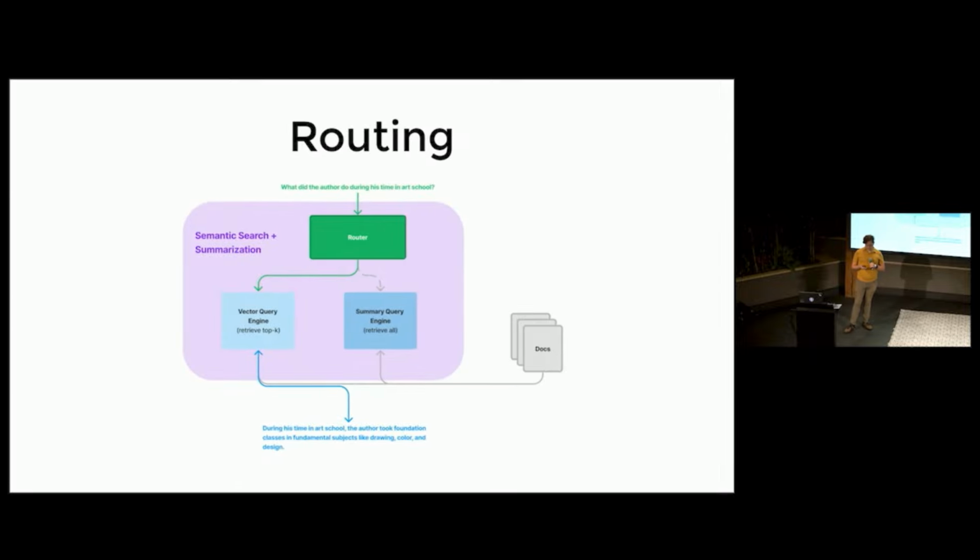The first step is routing. This is the simplest form of agentic reasoning. Given a query and a set of basic tools, what the router does is select the best LLM to answer the question. This can solve the summarization problem by making one of the available tools a summary of the entire document, or the entire document to feed to the LLM for it to do the summary for you.